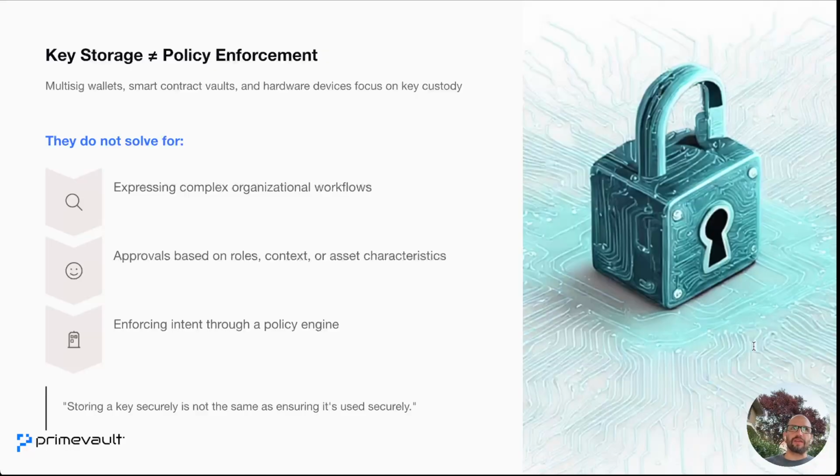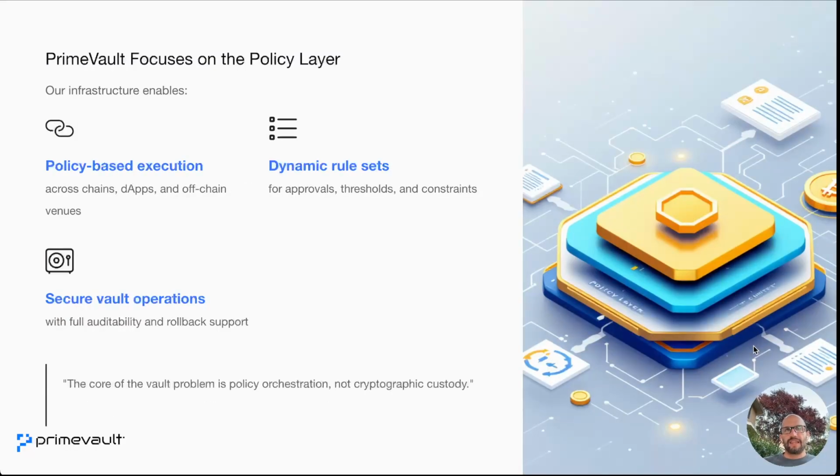Because dealing with cryptographic keys is not simply a matter of cryptography, and it's not simply a matter of just doing what everyone else does. And this is what makes PrimeVault special. This is where we focus. And we think that not only can we do this in a way that's even better than other people in terms of what your policy can say, but we also think that there are lots of risks and challenges about doing it right that other people are ignoring.